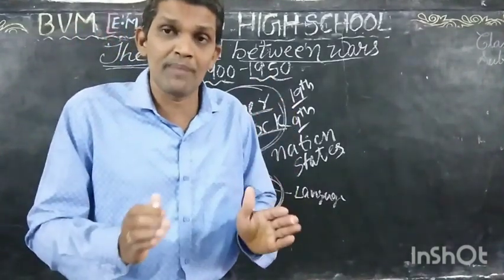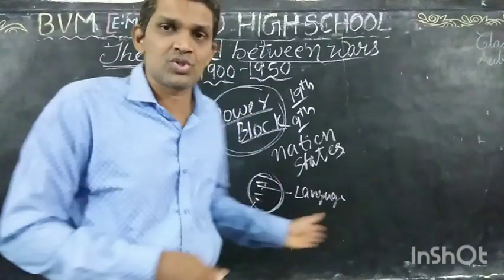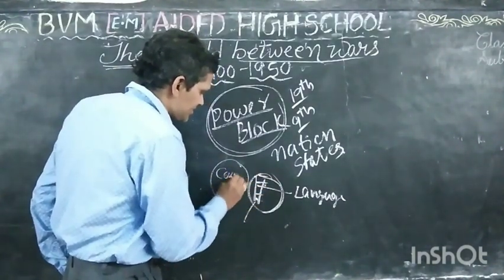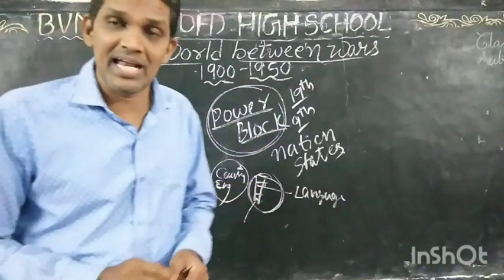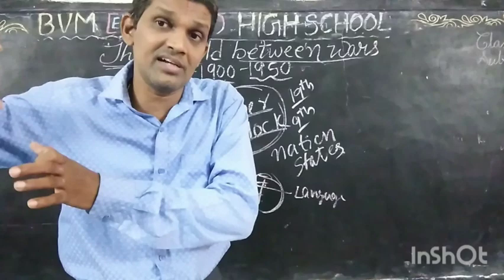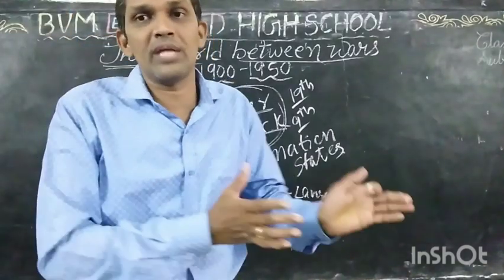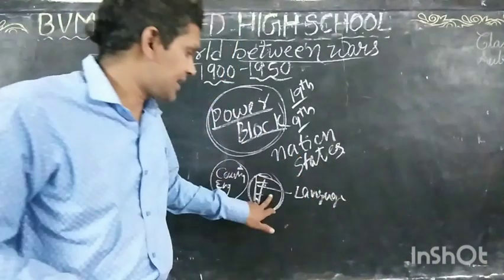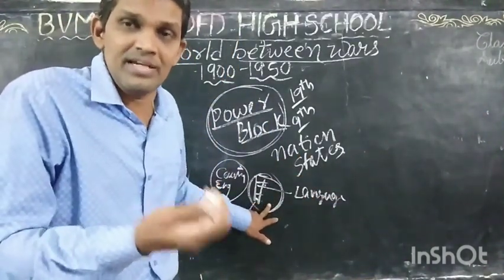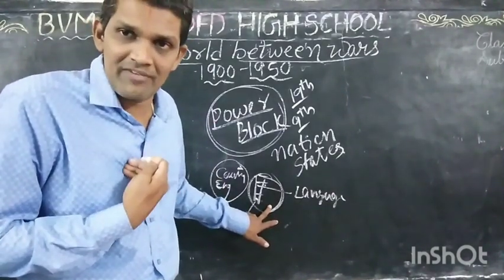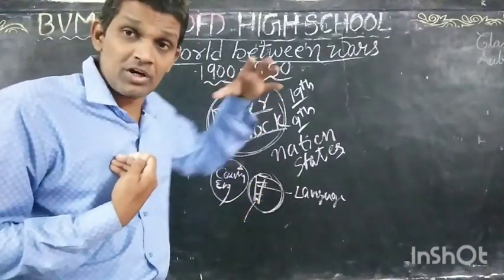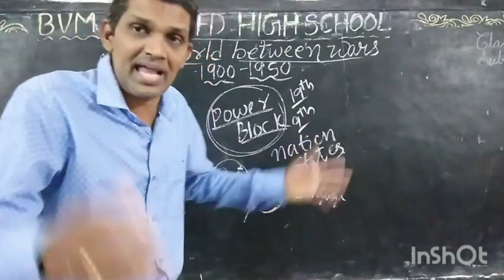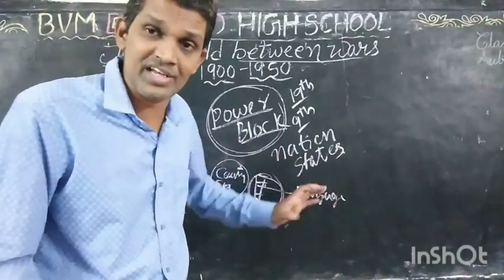People were not ruled by their own people. Some other kings X, Y, Z used to rule that area and occupy these territories under their country. For example, England used to control the people of other territories who did not belong to their language, tradition or customs. Then what will happen? Automatically the people living in that country will get irritated. Who are these people to rule us? We too have a language, we too have a tradition, but these controllers, the dominators, never allow the people to follow their culture or traditions or speak their language. They always used to impose their language and tradition on other nations.